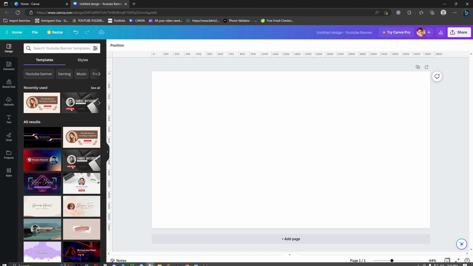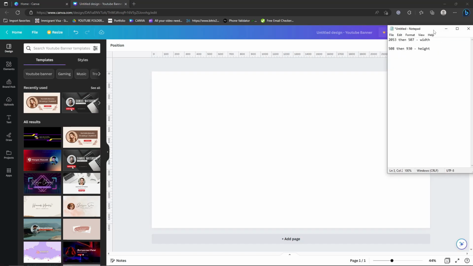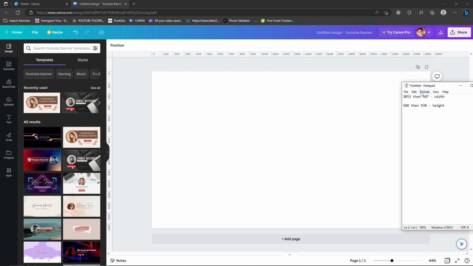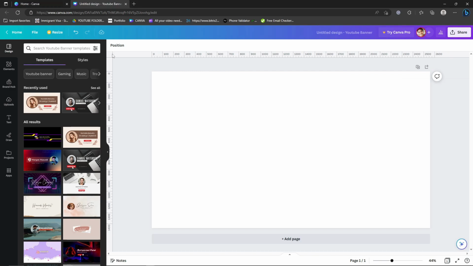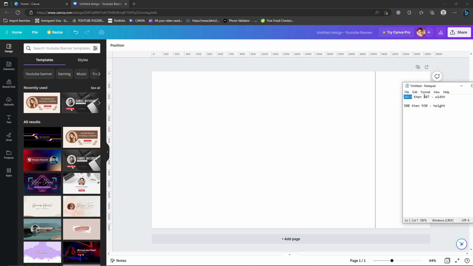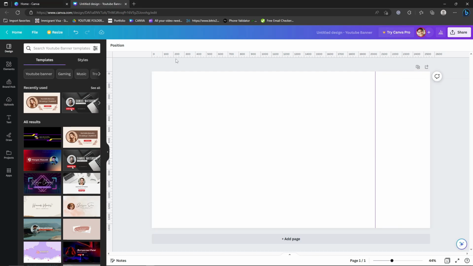So I have a size here that I got from a guy on YouTube. It says I'm going to make a rule at 2053 first, going from the width. Let me drag this down. Give me a second here. 2053. Approximately 2050. It's real hard to get it. Oh, I'm missing one. I think that's enough. One pixel is not going to affect it that much. Then 507 from top to bottom.